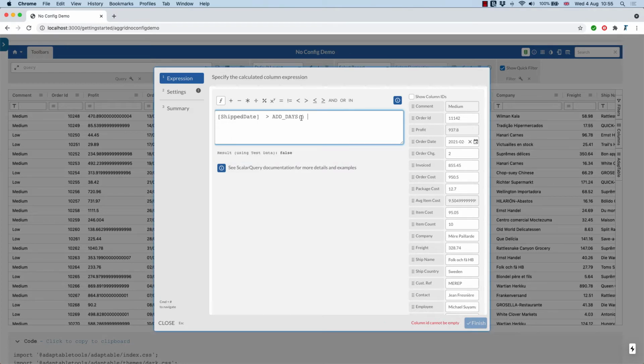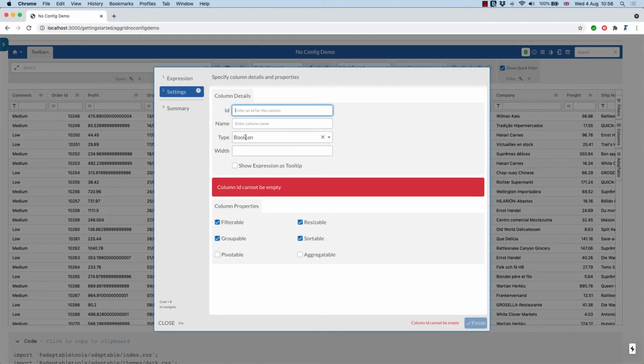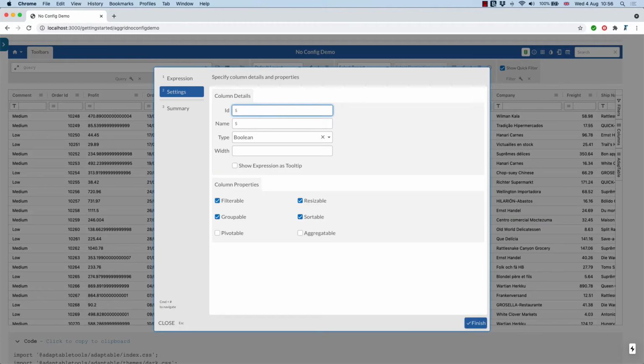And what that does is it takes two arguments, as you can see. It takes a date and a number of days. So the first thing is going to be the order date. And then the second argument is how many days. So we're saying here, this is now a Boolean function. It's going to return true or false. Is the ship date greater than the order date with 35 days added to it? You can see here it's a Boolean. It works that out for you. And we will call this ship delay, and nothing else to add.